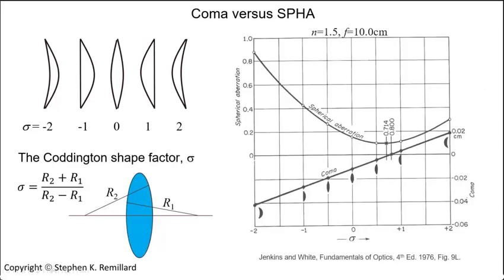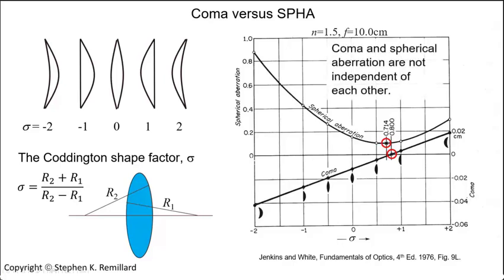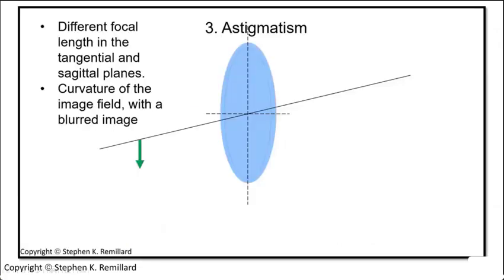factor. The values of the transverse ray displacement of a single lens element can be computed for spherical and coma, and it turns out that 0 coma is possible if this shape factor equals 0.8. Spherical aberration can never be 0, but it can be minimized at a shape factor of 0.714. So coma and spherical are minimized when the shape factor is nearly, though not quite, plano-convex, with the convex side first.